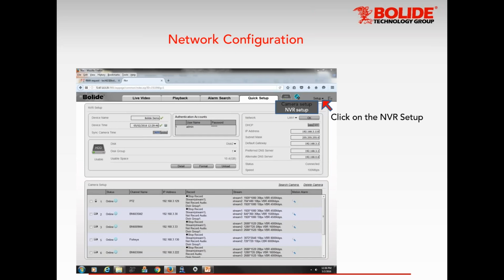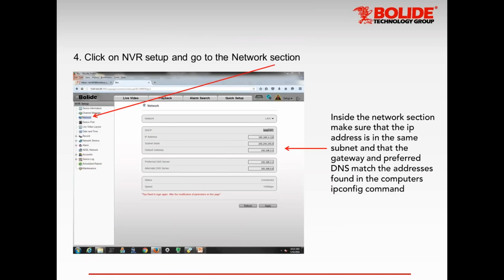Now that we have the IP address, the gateway and the DNS, we can click on setup and actually input this information. A subnet is just going to tell you what the octets of the network need to be. It's a little more advanced, but for now we just need to know, like I said, the gateway, the DNS, and the IP address. And most NVRs work the same way, yes. Right? Actually, any network device, I'd say 90% of them work in this way. So it's pretty straight across the board.